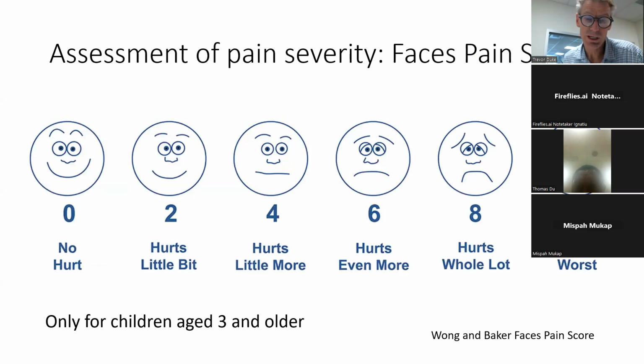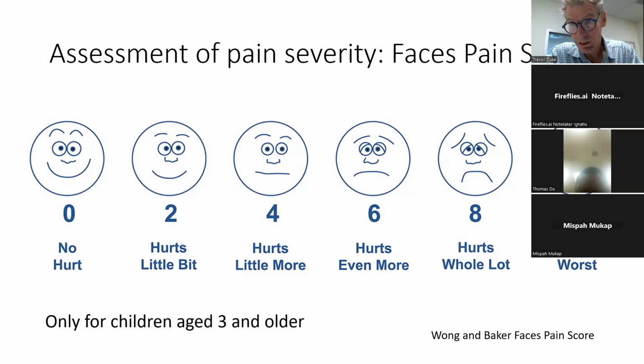These are the sorts of pain scores for children, older children over the age of 3, and when looking at these faces, they can often point to the one that indicates how they're feeling. And so they might be feeling happy with no pain at all, or it hurts a bit with a quizzical face, or it hurts a bit more, or it hurts even more, or it hurts a lot, a pain score of 8. So these are called the Wong and Baker faces, and I think they're quite useful for children over the age of 3. You can have this printed out, and children can point to it if they've got pain.